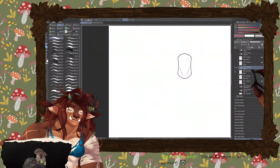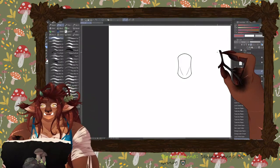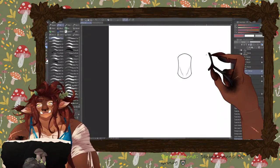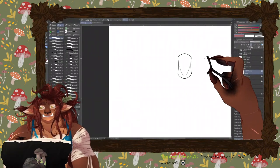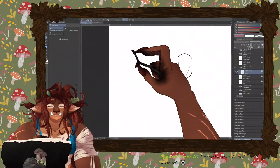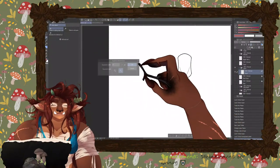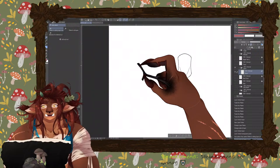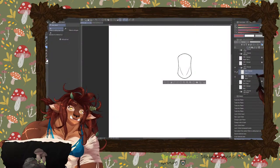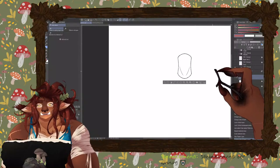So, part separation really depends on the aesthetic you're going for, or how complicated you're going for. Definitely the more muscles you have, the more you have to separate things out. Because muscles all move differently. They push and pull against each other. So when you have them just flopping around all over the place, it doesn't quite look right.